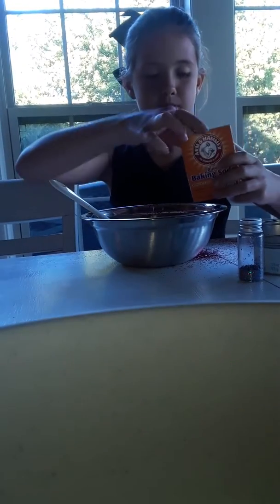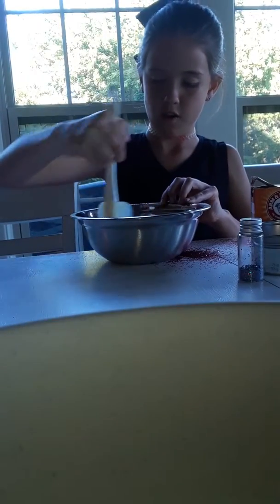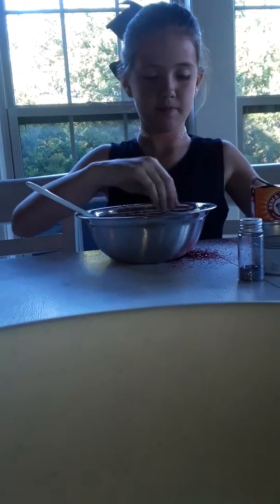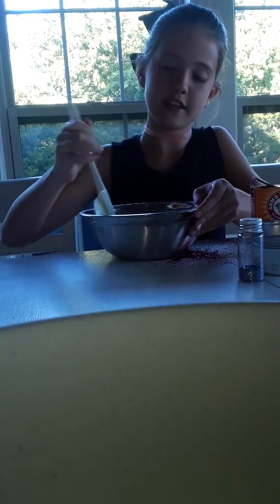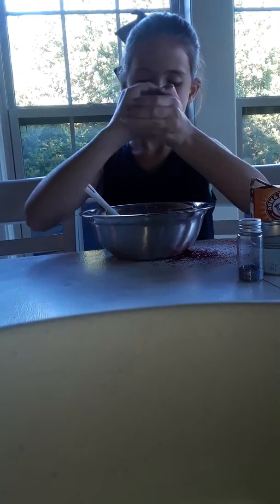I can get it open. Only a little bit of that got in the bowl. Oh my gosh. It's all over the floor. I'm gonna mix that in. Oh my gosh. That is so much glitter everywhere. Okay. Well, next, we're gonna add in some of this glitter.